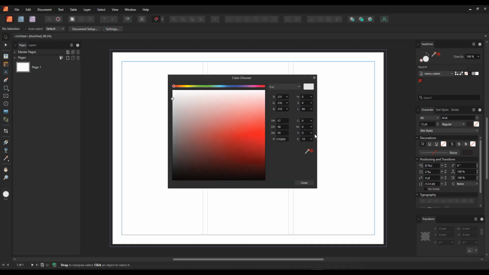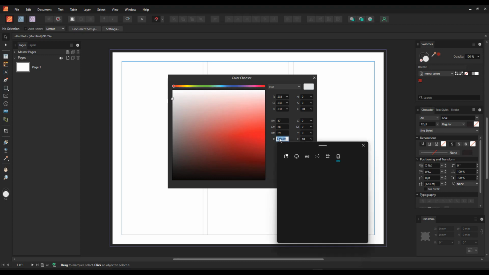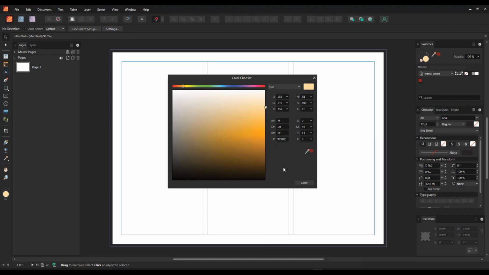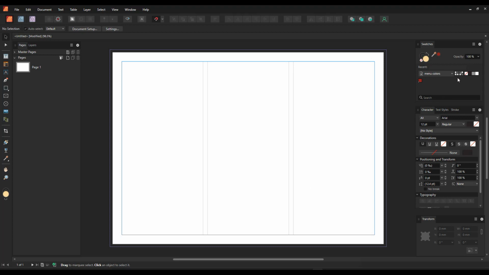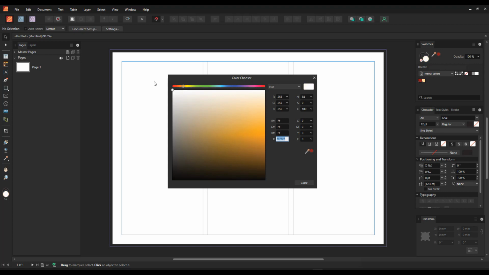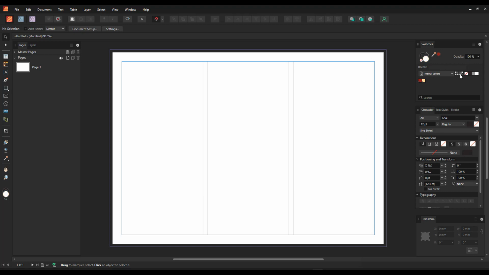So go to the color tab and paste the hex code here. Then go back to the swatches panel and click on this icon. Its tooltip says add current color to palette as a global color. Don't click on the one next to it, otherwise it will add a regular swatch and not a global color. I'll add one more color. Now why am I using a global color? Because when you edit a global color, all the areas where you have applied it get updated automatically.